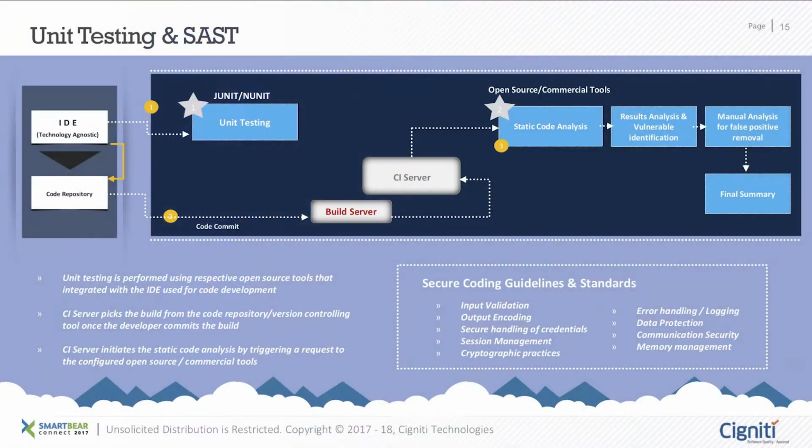So what are the key quality engineering elements when we look at it from a testing perspective? The first one is, of course, unit testing and static application security testing, where you would like to have unit testing done with the integrated IDE, and at the same point of time, static application security testing is pretty important so that all the code-related vulnerabilities are caught in the initial stages of it.